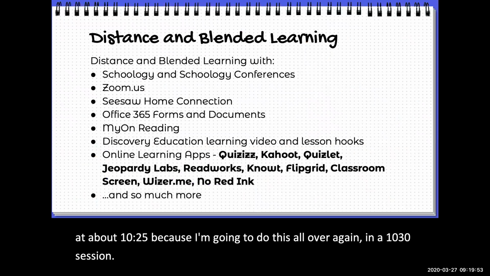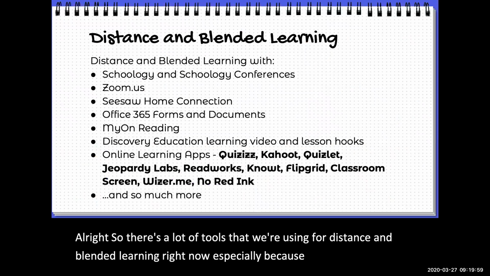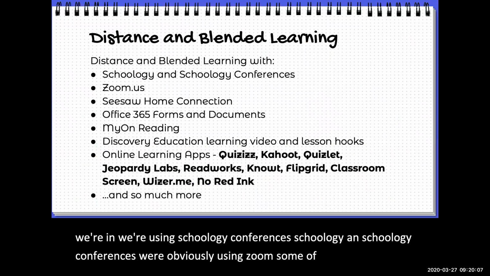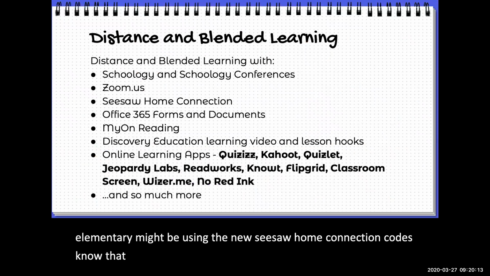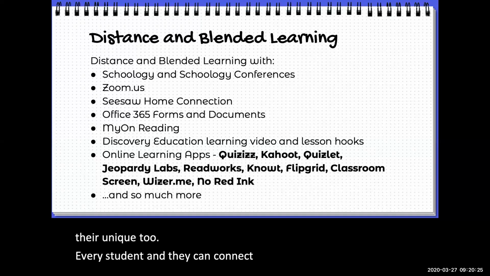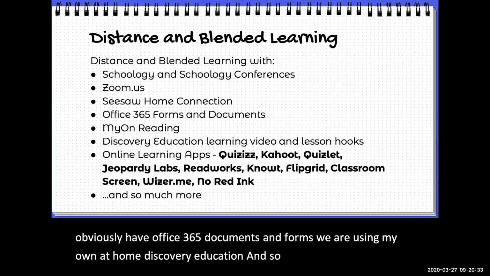All right, so there's a lot of tools that we're using for distance and blended learning right now, especially because of the situation that we're in. We're using Schoology and Schoology conferences. We're obviously using Zoom. Some of you, if you're in the elementary, might be using the new Seesaw home connection codes. Know that Seesaw has put these codes out so that you can send them home, share them with the parents, with the student, and they're unique to every student, and they can connect at home with Seesaw. We obviously have Office 365, documents and forms. We're using MyOn at Home, Discovery Education, and so many other programs that I'm showing you here.